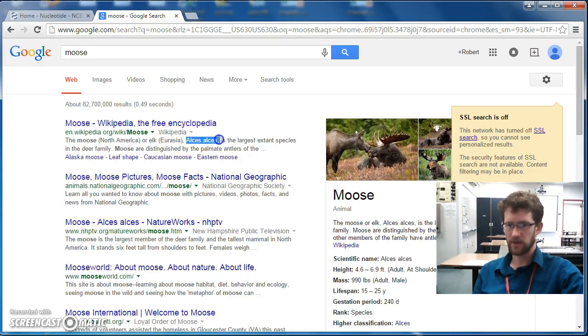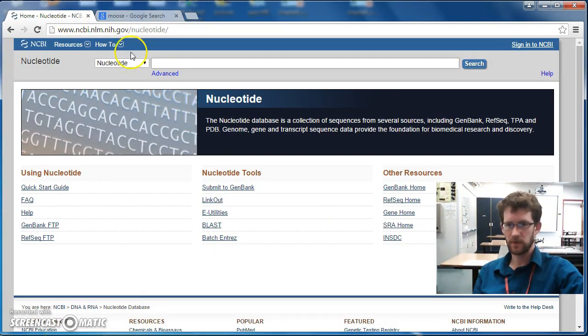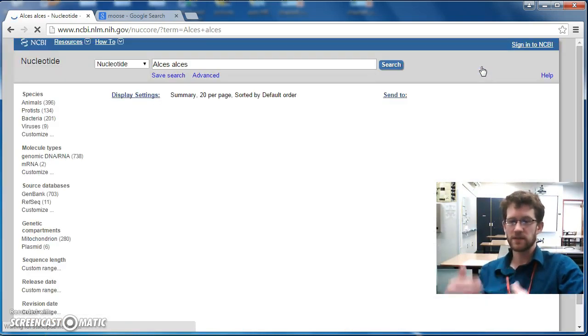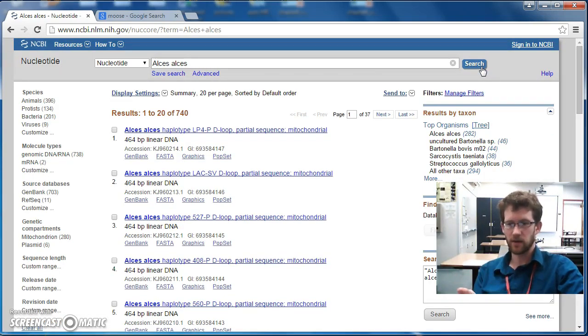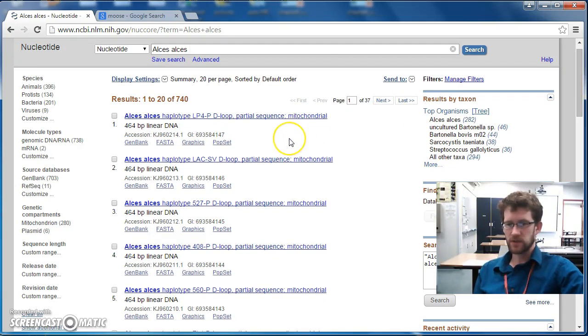I don't even have to open the site. It shows up right here. You can copy that over to the search bar and do a search. So this will begin scanning all of the databases for anything with this scientific name. And it could be any kind of relevant nucleotide information. For our purposes, we aren't too particular about what type of DNA information we want, as long as it is DNA. It says so right here, and we can just click on this and see what pops up.